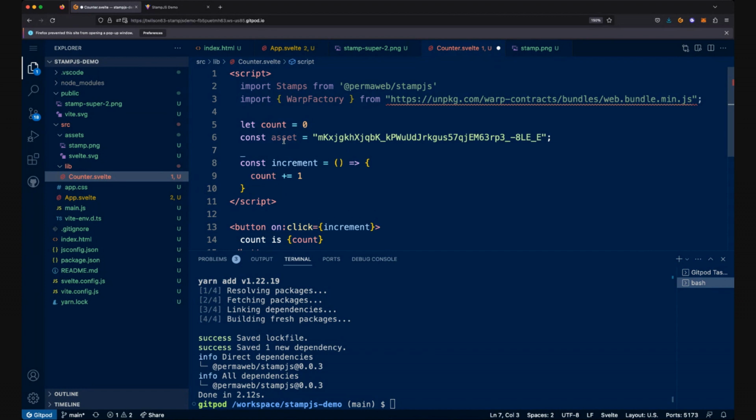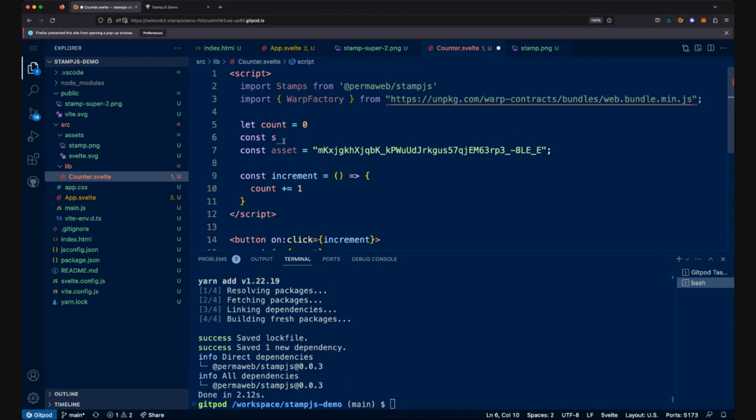And then to get the count, we're going to call stamp.count. Wait, before I do that, I need to initialize stamp. So stamps equals stamps.init, and we have to pass it warp, right? So we're going to say warp factory for mainnet.